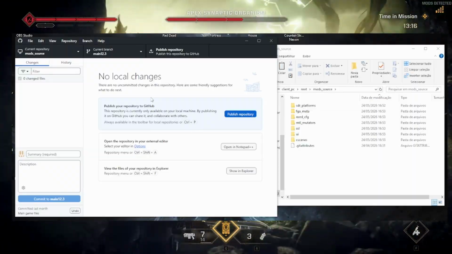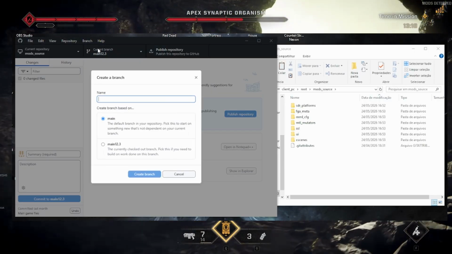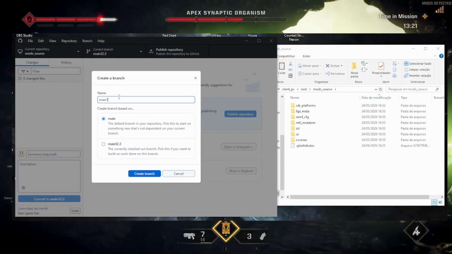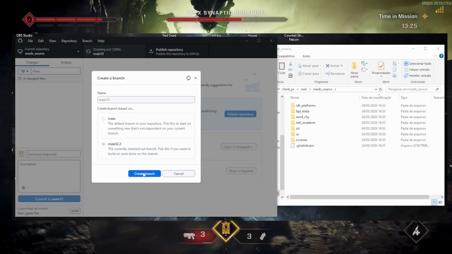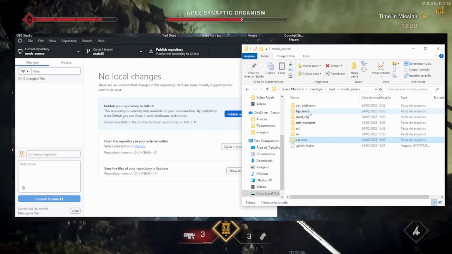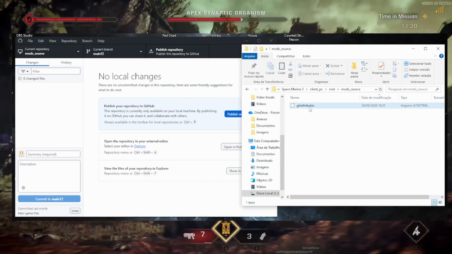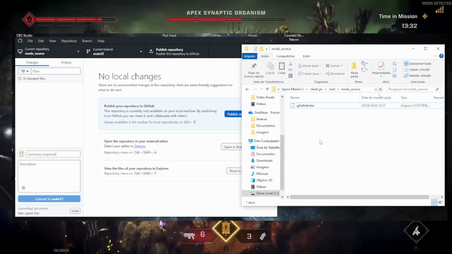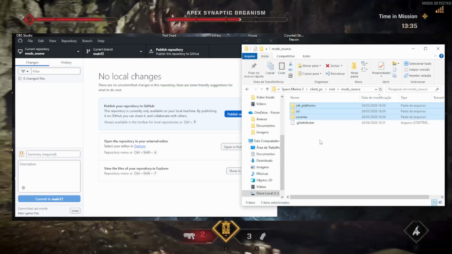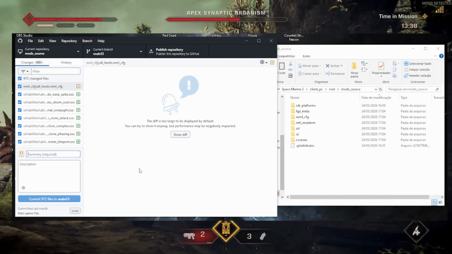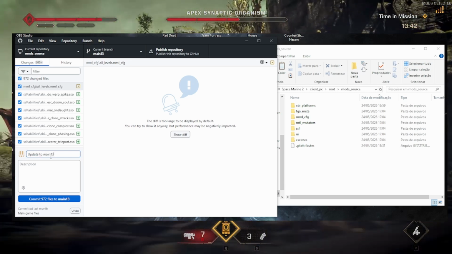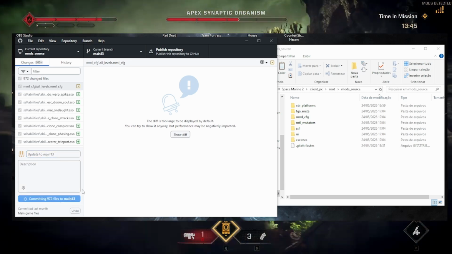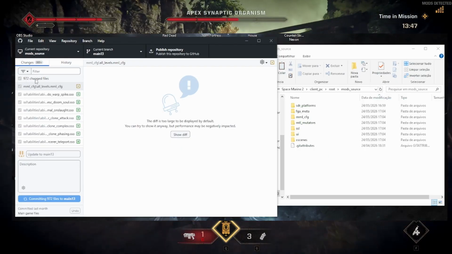Inside your repository, go to Branch, New Branch and name your branch based on the newest update. Select your old update branch and create branch. On your mod source folder, delete everything except for Git-related files, put in the files that came with the new version of Integration Studio and extract the new vanilla files here again. A few moments later. When you're done extracting, name the commit update to main and the current version of your game files, hit commit and wait until it's done. Might take a while depending on the size of the update.